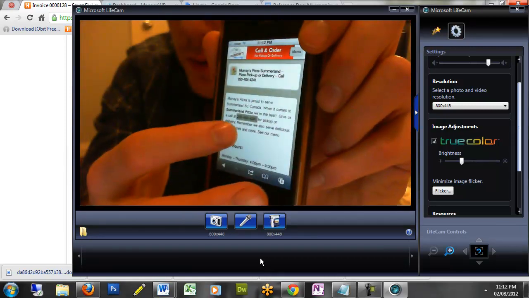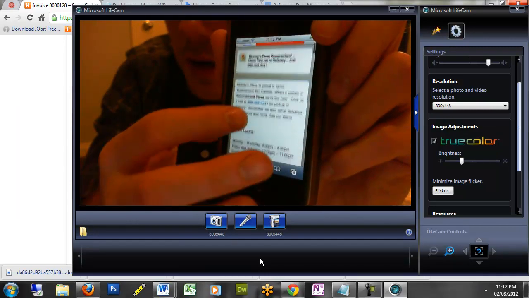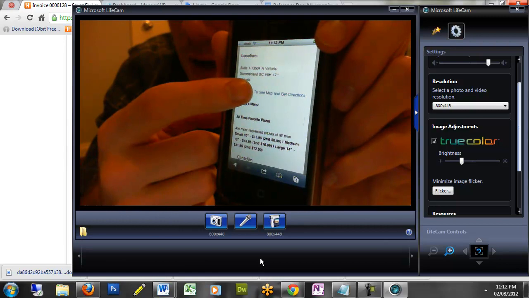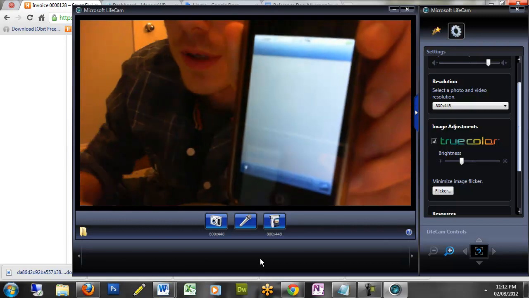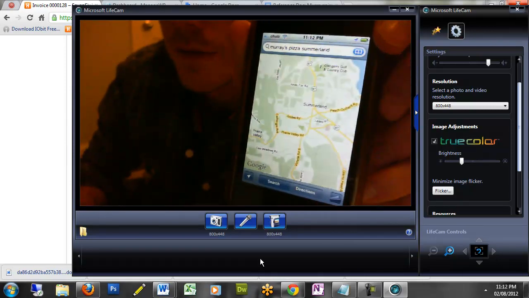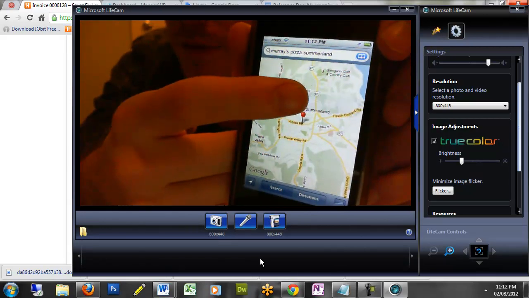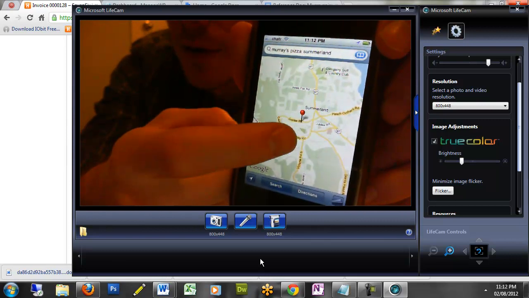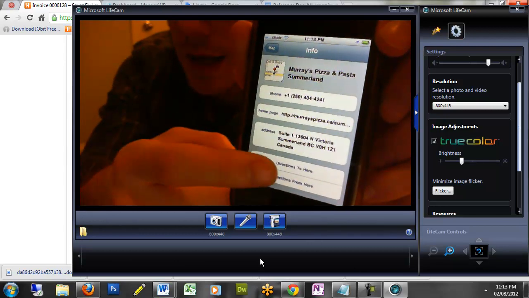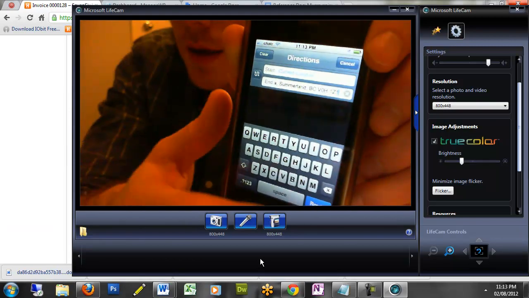Okay, in Summerland they can call by clicking on the phone number here. But also it's got the operational hours, the location. And when you come to the mobile site, you have the option to click here to see the map, and that brings you to the inbuilt map application on the phone, and it will show you the location of Murray's Pizza, and then they can from there get directions. So press that, okay, and they can get directions to here by pressing that button.